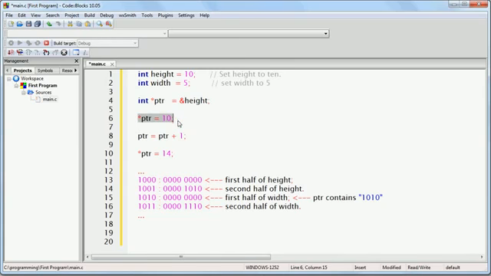Writing this code means to set it to 10, but it's already 10, so that's not going to do anything. Then we increment the pointer by 1, which is trying to move the pointer to width. And then we set star PTR equals 14. The final result will look like this.